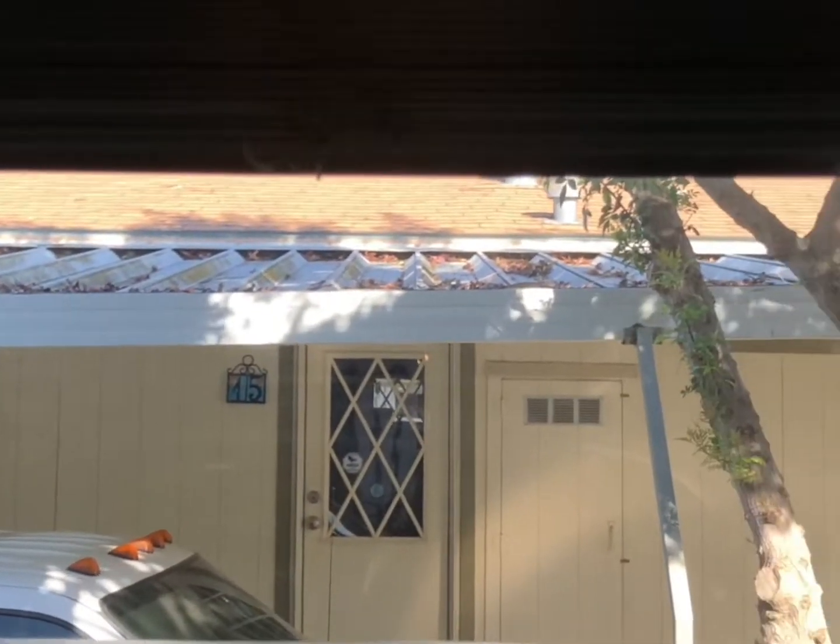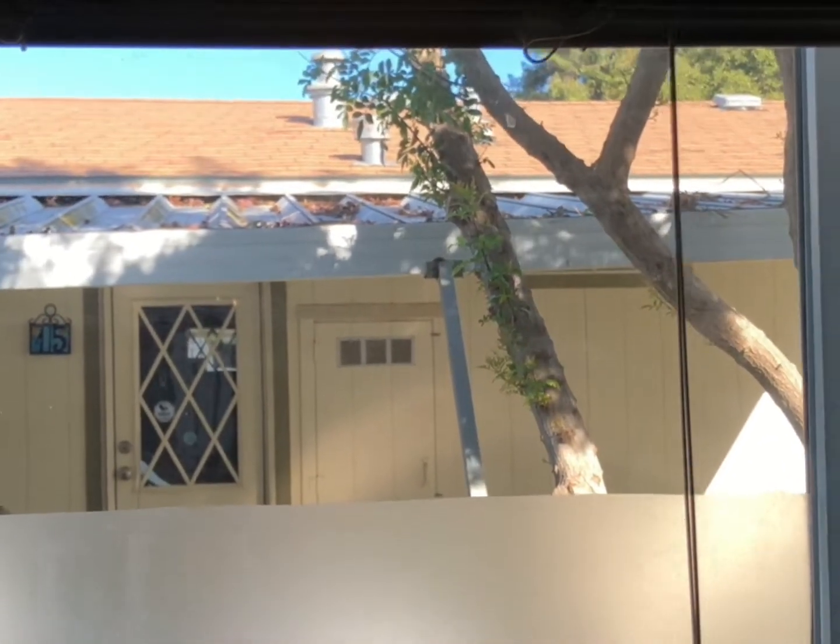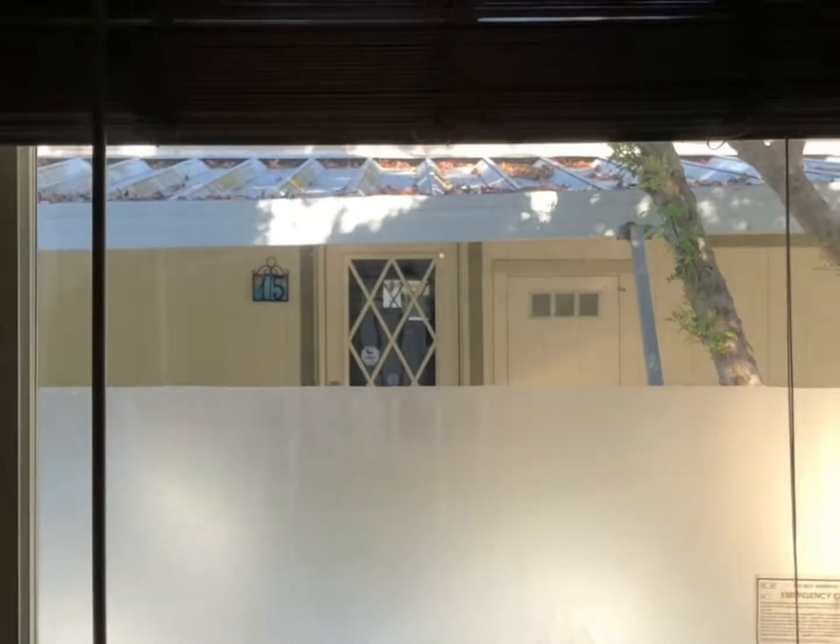At this point everything looked really good from the inside, and I thought I had blocked out the view from the outside, but as you'll see in the next clip, you could still see movement, and so I had to add more contact paper.